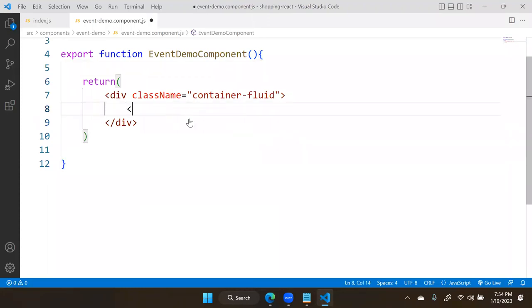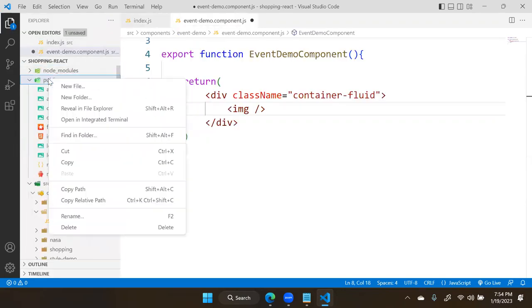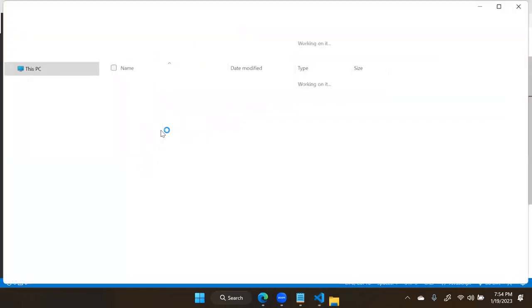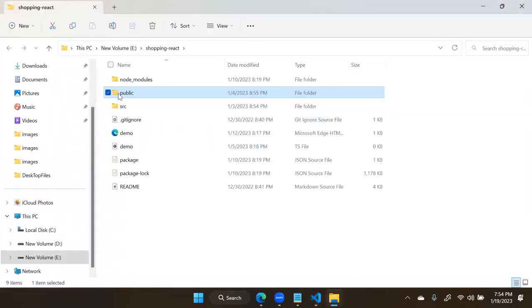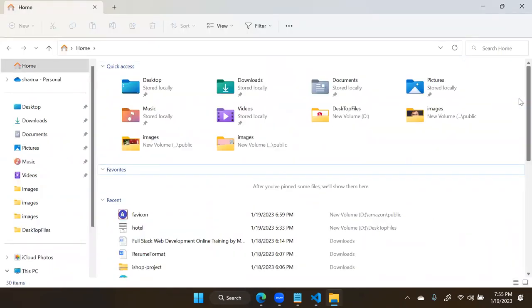I'm just adding one image. Let me keep some banners in the public folder. Already some images are present, like DM.jpg, DS, we have some, or I will copy some images here.